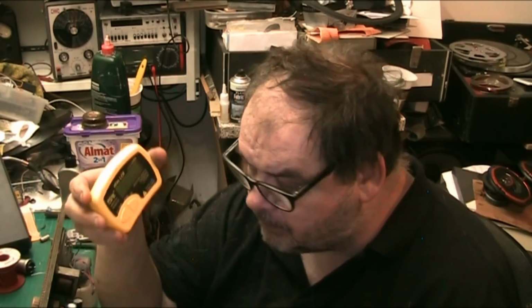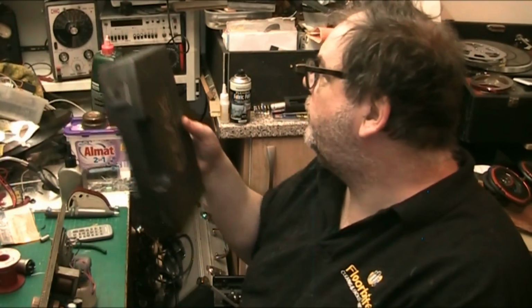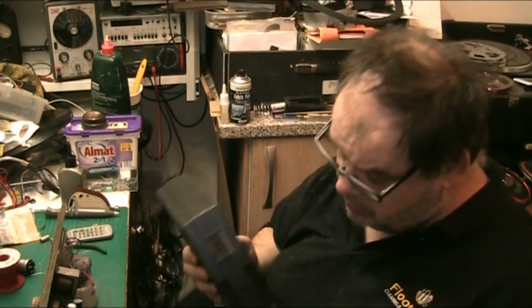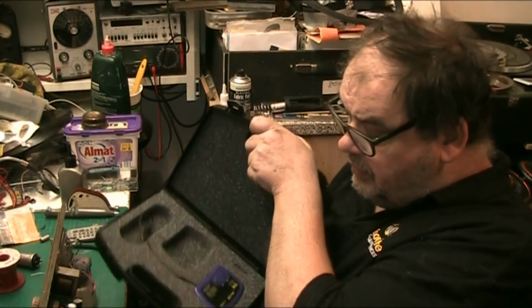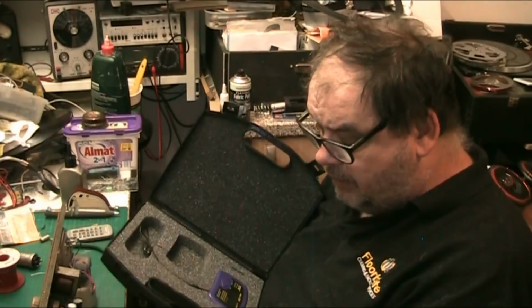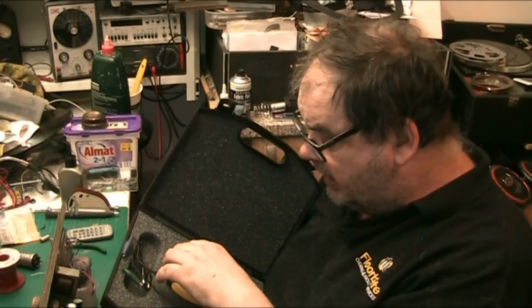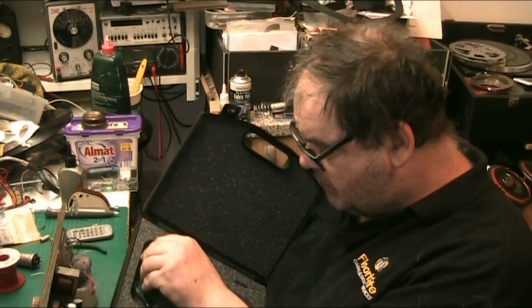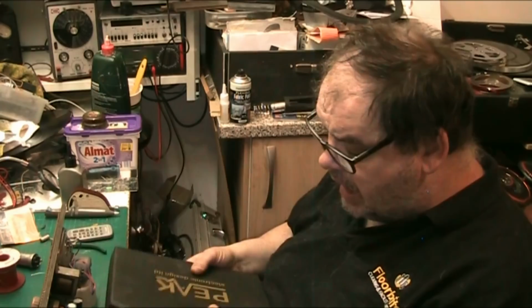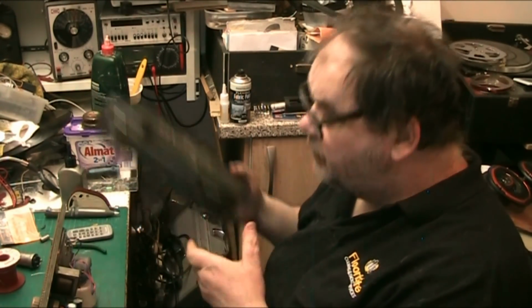Yeah, brilliant. And I highly recommend, if your budget allows, that you should think about picking up something like this, because it's certainly worth having. It can certainly pull you out of trouble. If your multimeter can't do capacitors, get something like that that can.